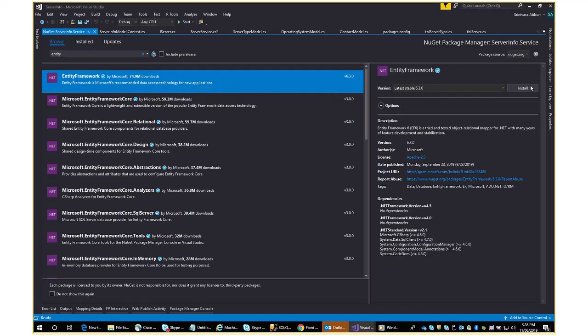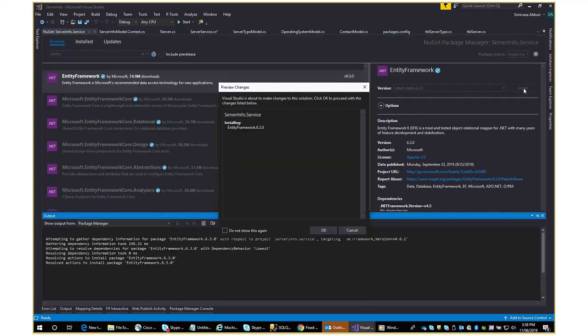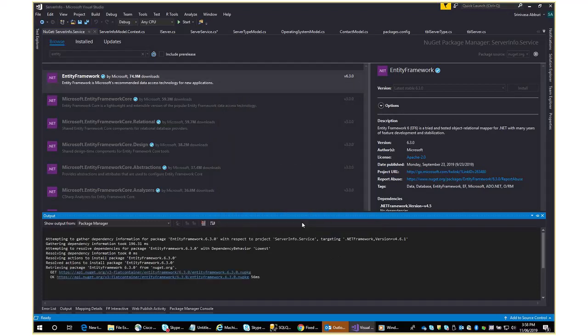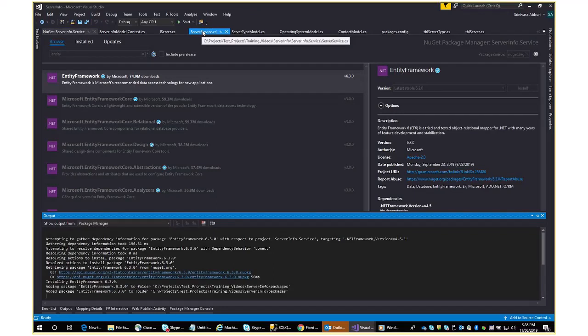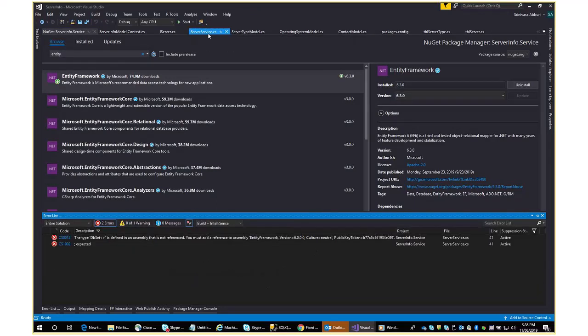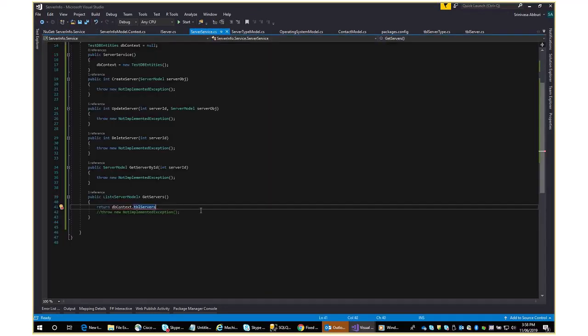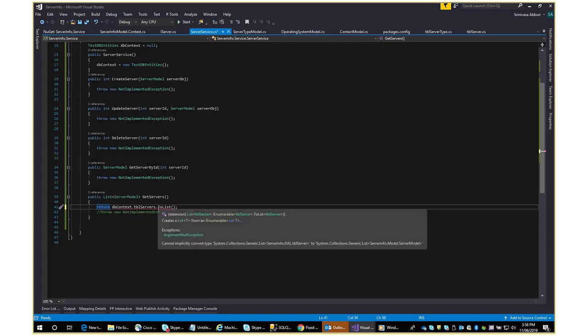So now I'm installing it here, and then take it and accept. So now go back here, dot to list, because we do not need any entity for now.